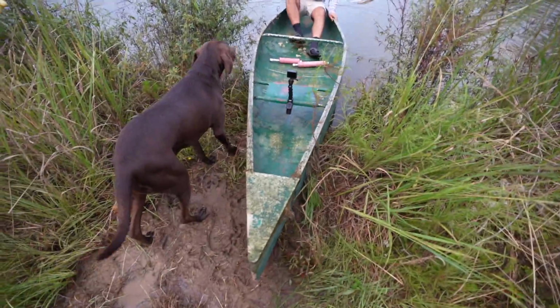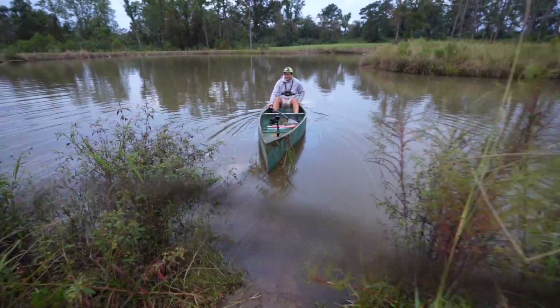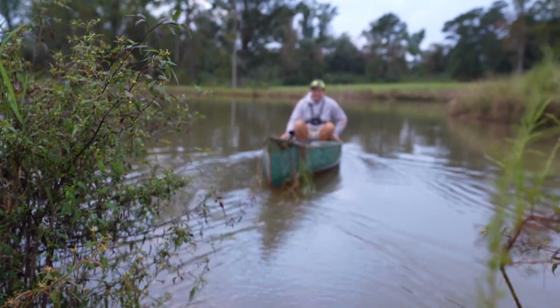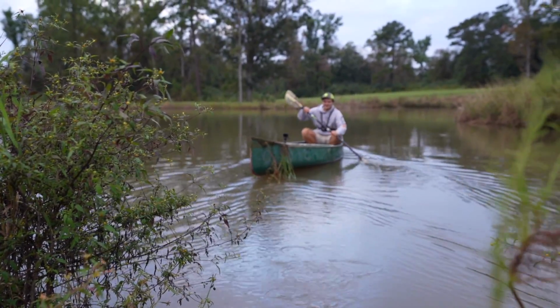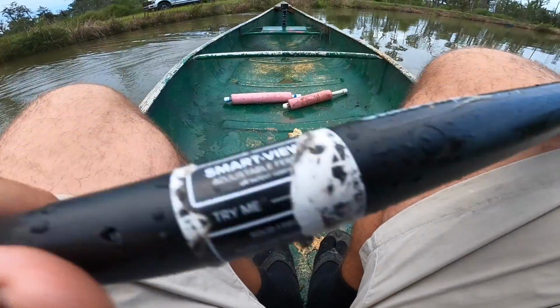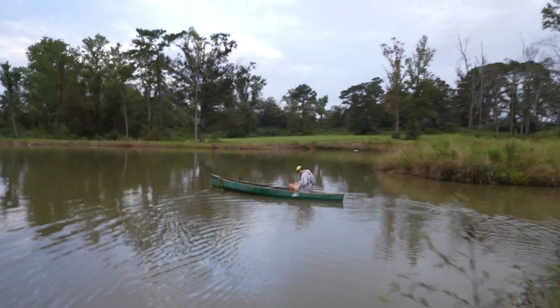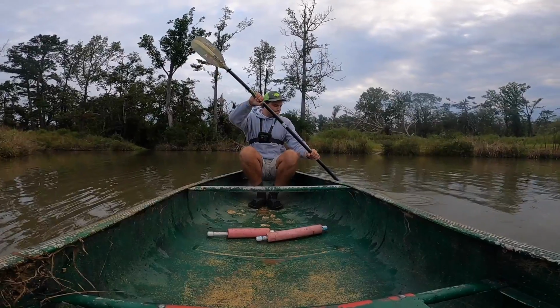You ready for a little push off? The front end's out of the water. That's what I was saying. By sitting in the back, it just feels like I'm doing a wheelie. Oh my God. Oh yeah, that's a good angle. Yeah, straight to the crotch, baby. All right, I'm gonna meet you over there by the good stuff.